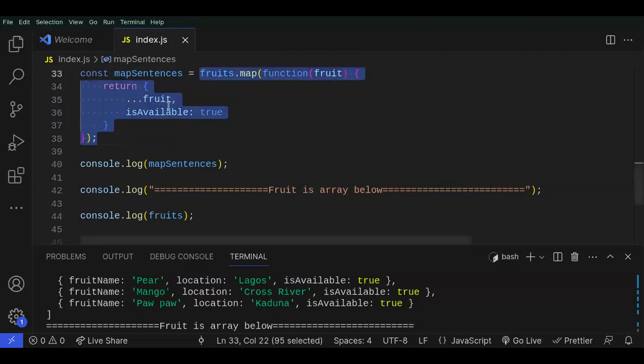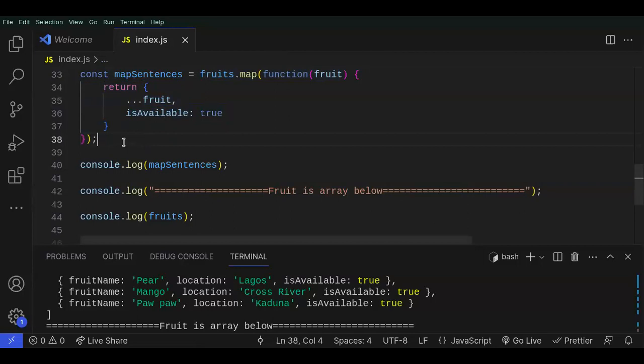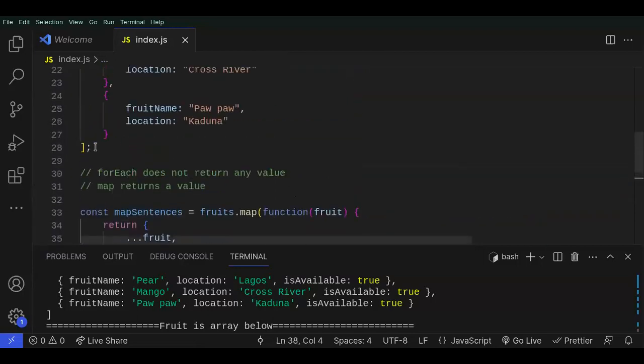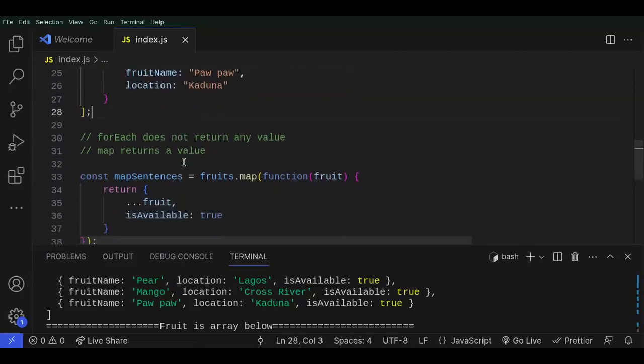What this function does is it takes the original array that you're trying to iterate through, modifies it based on how you want it to be, and then it creates a new array, adds what you've modified into that array and gives it back to you.